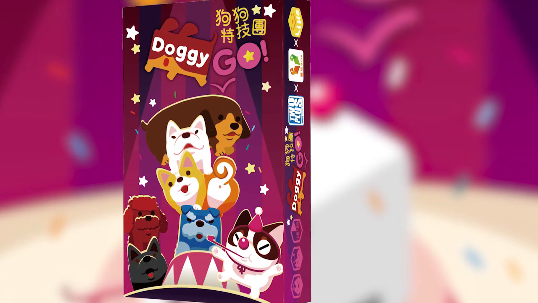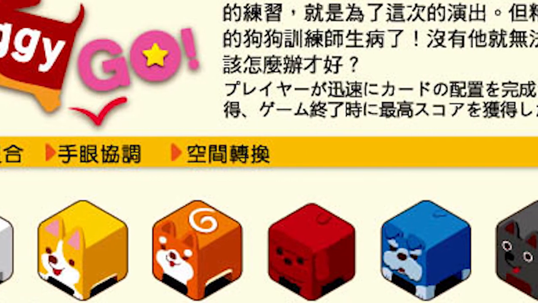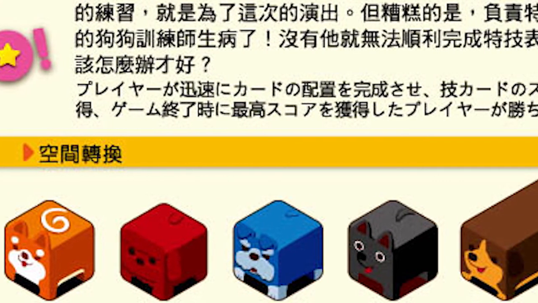Doggy Go is a speed game in which players try to be the first to complete the patterns on the acrobat cards with their doggy tiles. Whoever scores the most acrobat cards, in the end, wins the game.